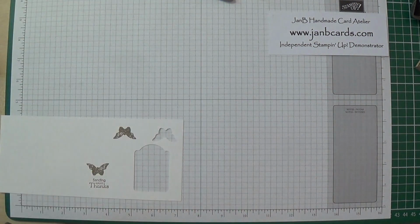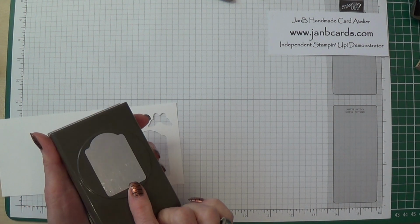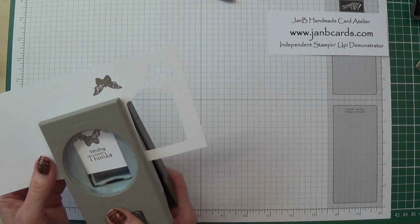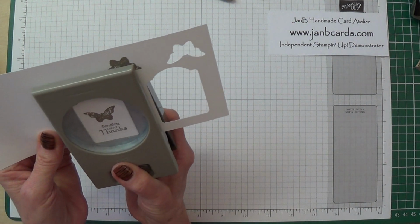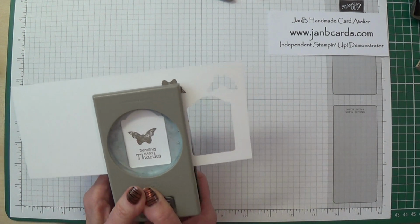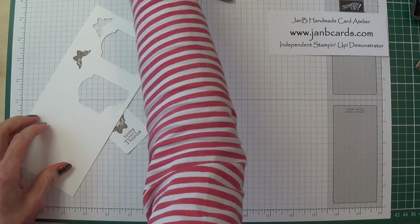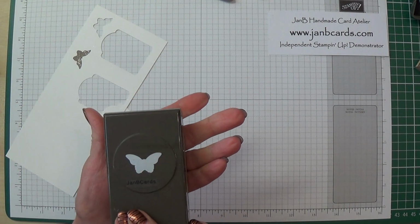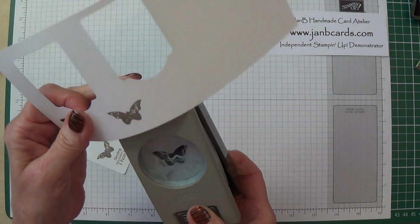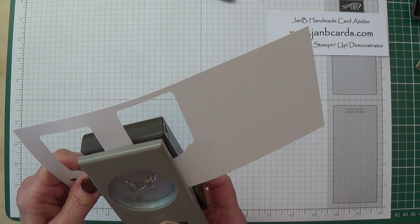Punch out this one using, I think it's called the tag punch. I will check, make sure the correct name's up on the screen. Okay, so just line that up where I want it to be, which is about there. And then with the bitty butterfly punch, which is this little one, I'll punch out the other butterfly, and I'm just going to lay that on top of the stamped one on the tag.